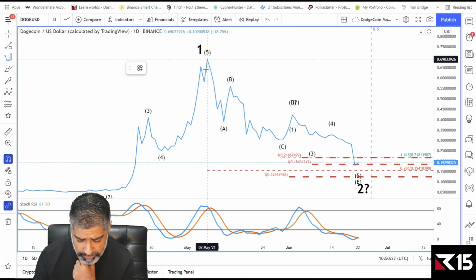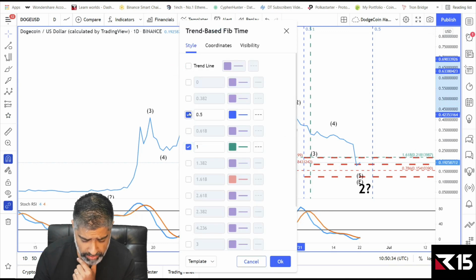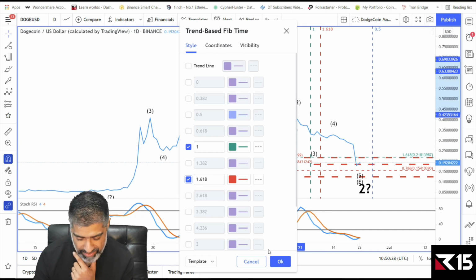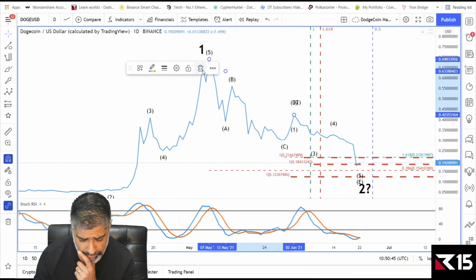So the most common is a wave 1. So wave A projected forward. The most typical is 100%, and then a maximum is 1.618. So we've way exceeded that. We're way past that. So that's not that valuable to us. So we don't need to keep that.